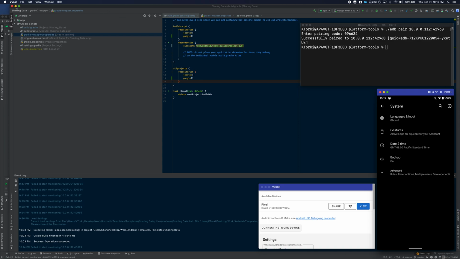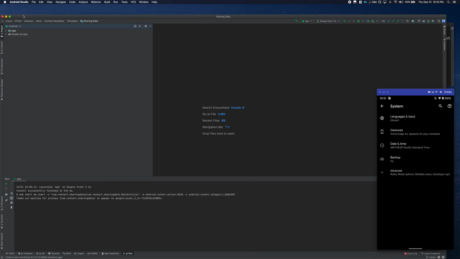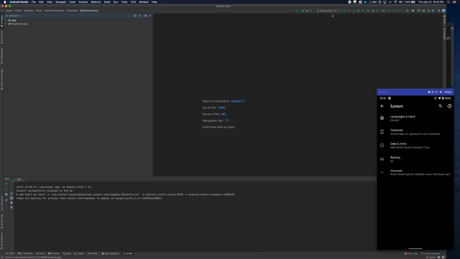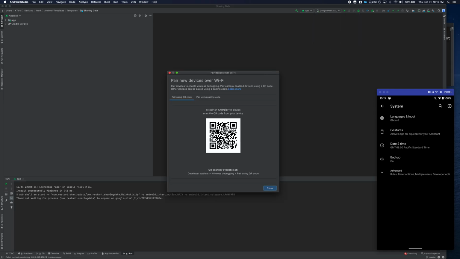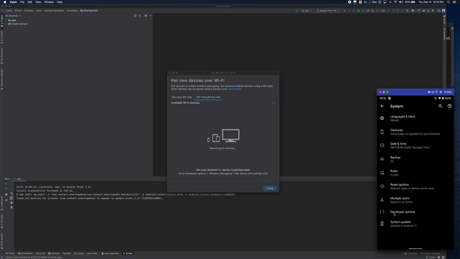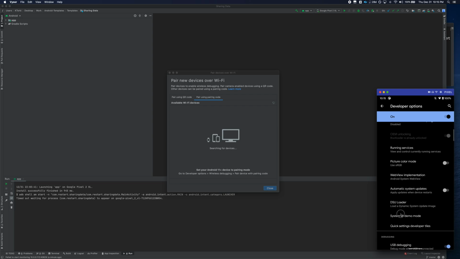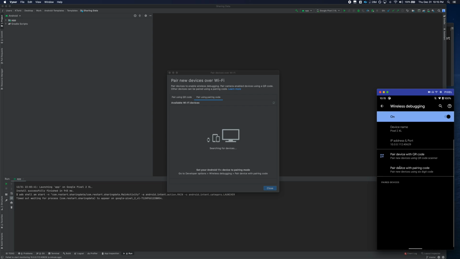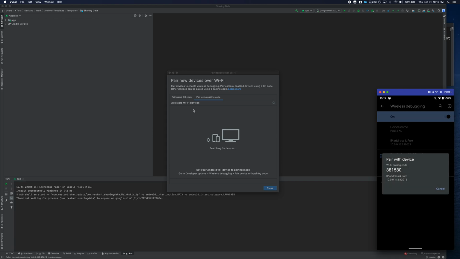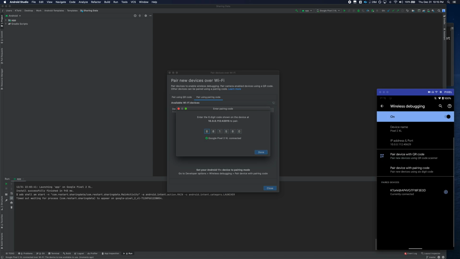We're also going to look into how to do it through a more convenient way with Android Studio. There is now an option down here when you select your devices, and it's going to give you an option to do QR code and pairing code. This one is very simple. In the same manner, we're going to go to wireless debugging. You can do the pairing code, which is exactly what we would have there. If you click on this, it's going to show up. Sure, pair 881580. You can pair over there.